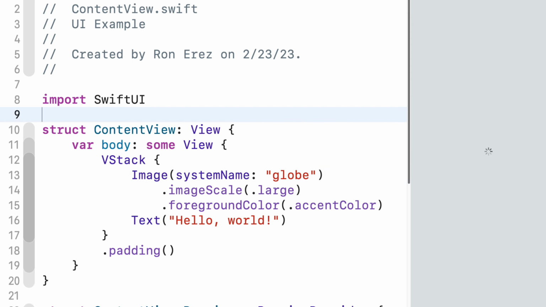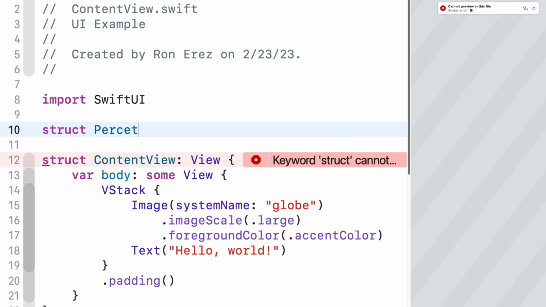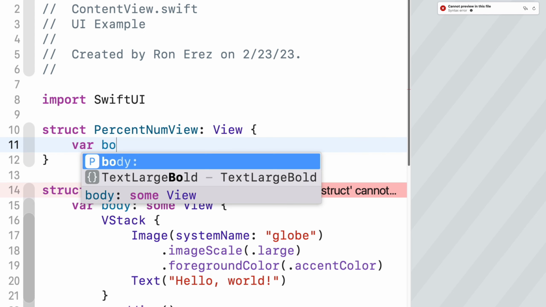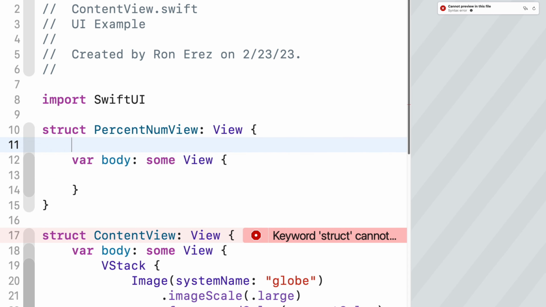Okay, so first of all, I want to create a view, struct, I don't know, PercentNumView. And we have var body: some View, and this will take an integer.